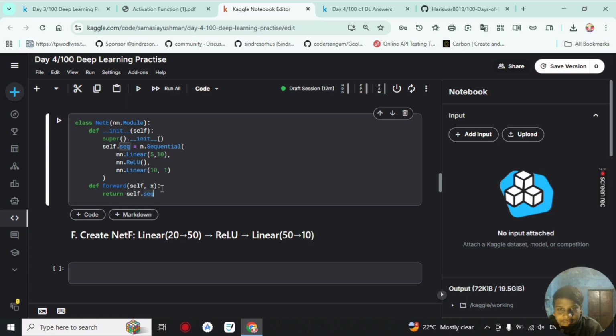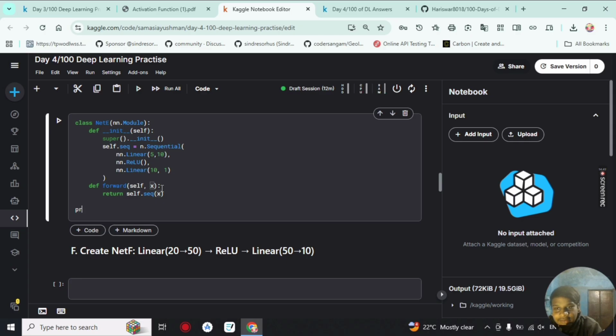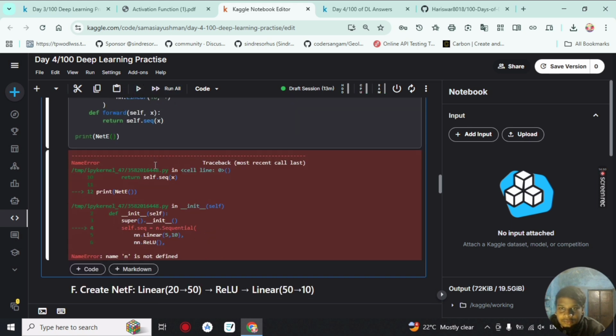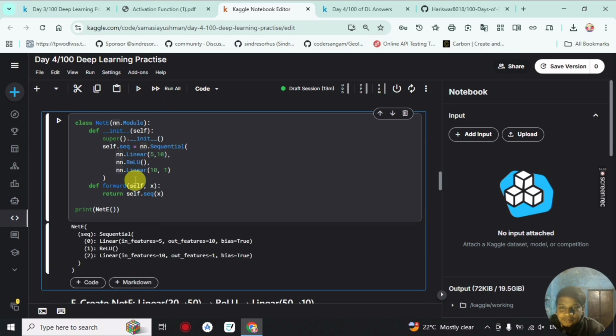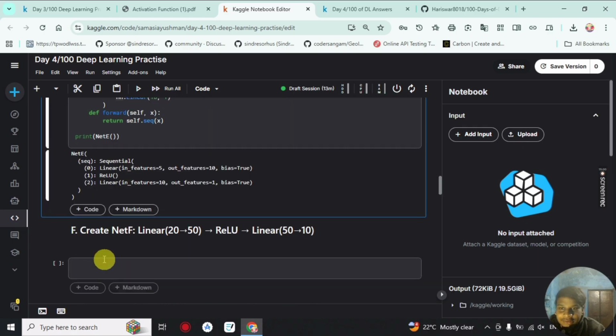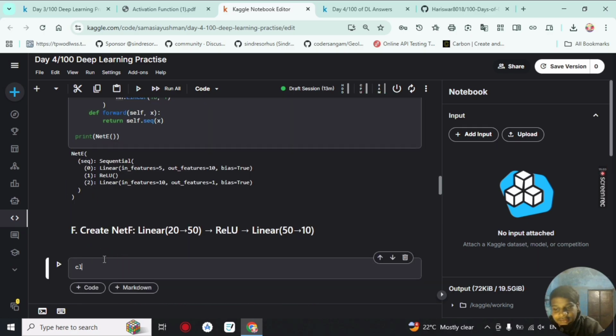Okay, pass it through sequential x, then print the net e. Okay, so you will finally see this. Okay, now it's clear.